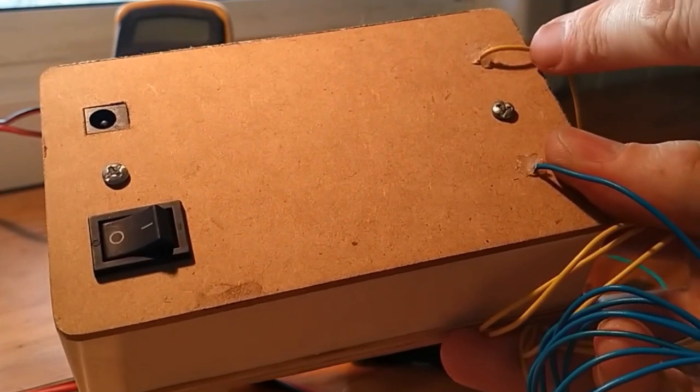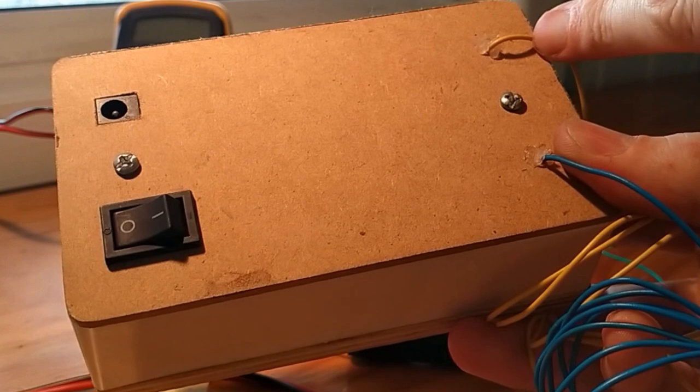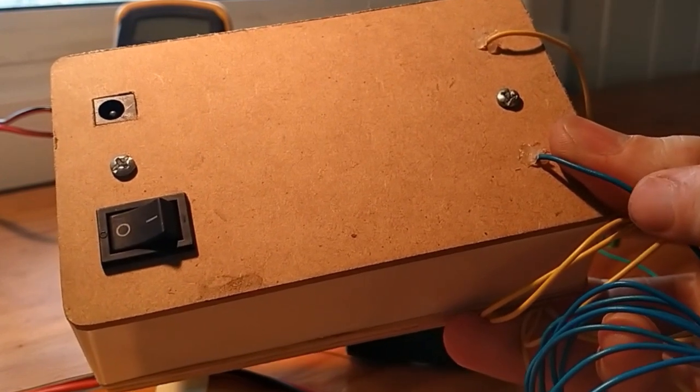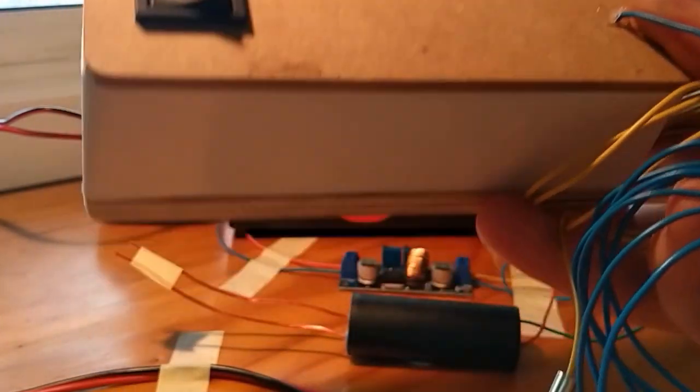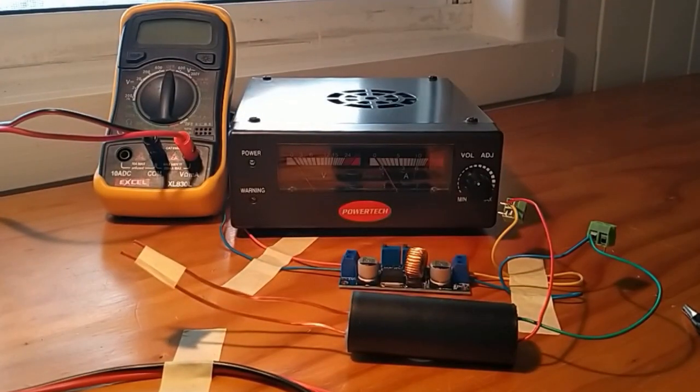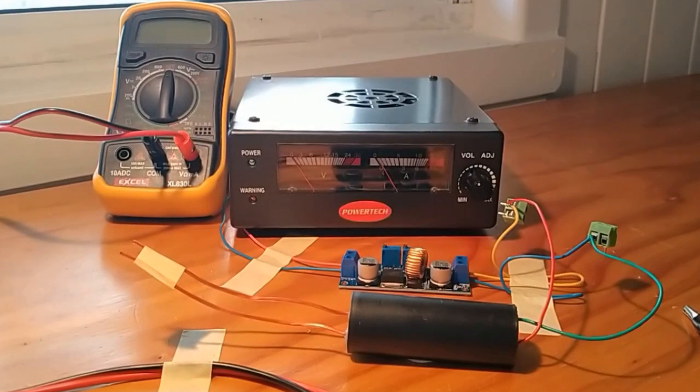So this wire is the positive. Now this attaches to the gun itself. And this is the negative wire, and I attach that to the workpiece. So let's describe what's inside this box. Now it's really quite simple. There's actually only two modules in this box here.